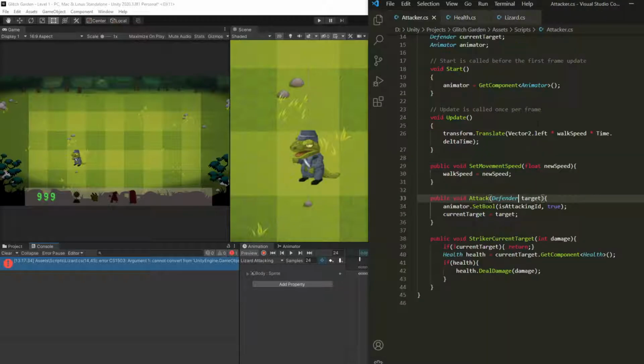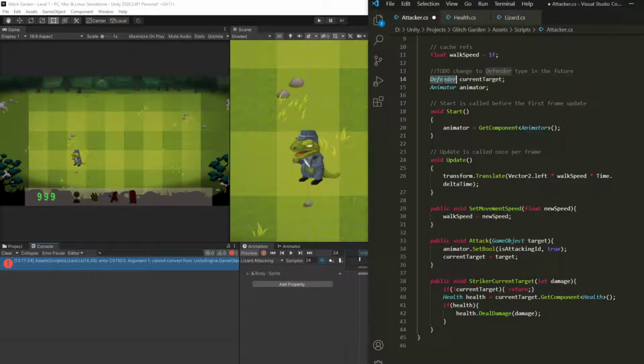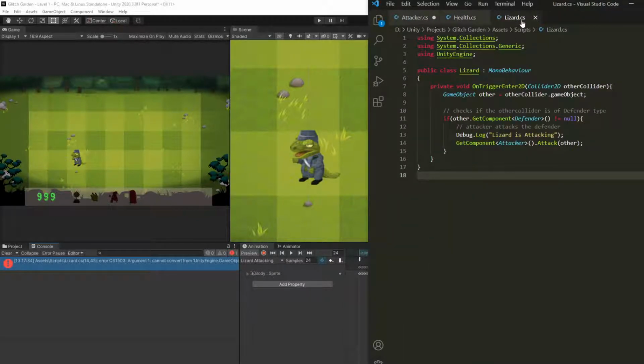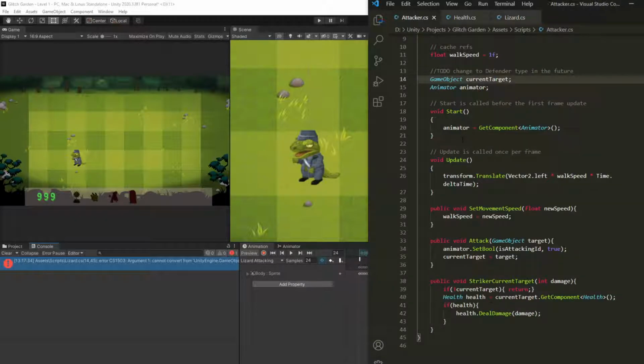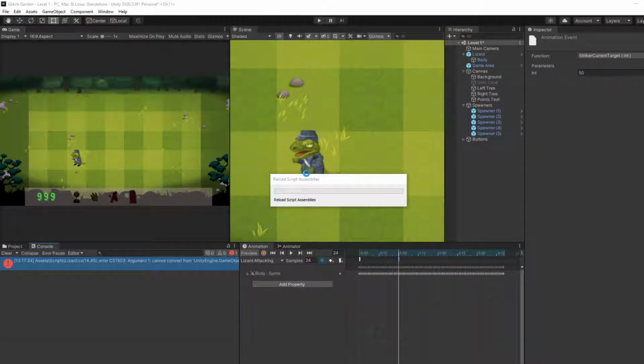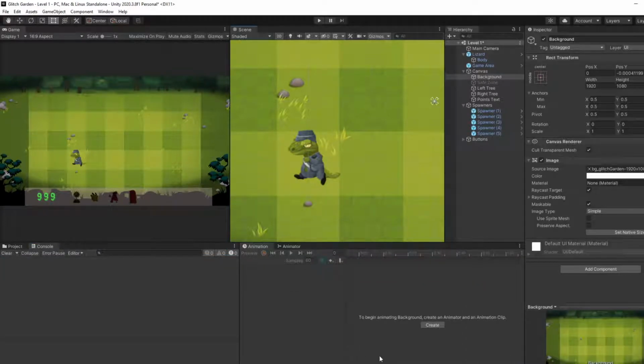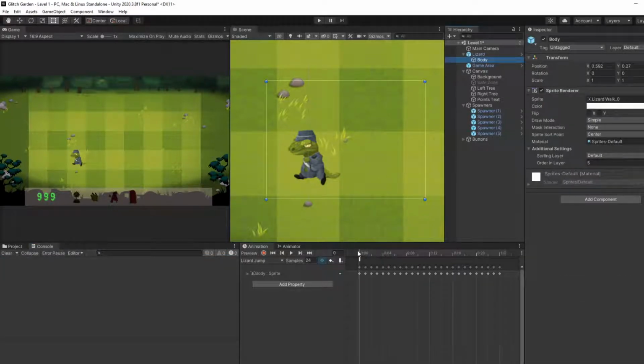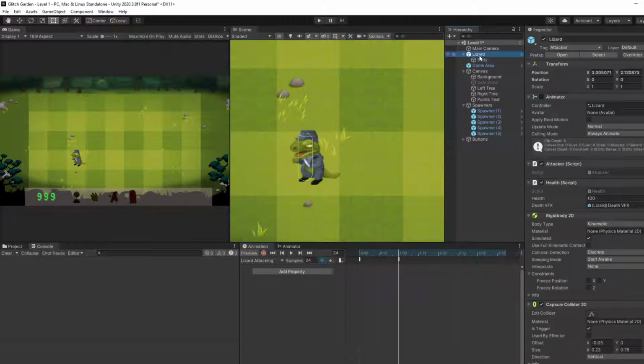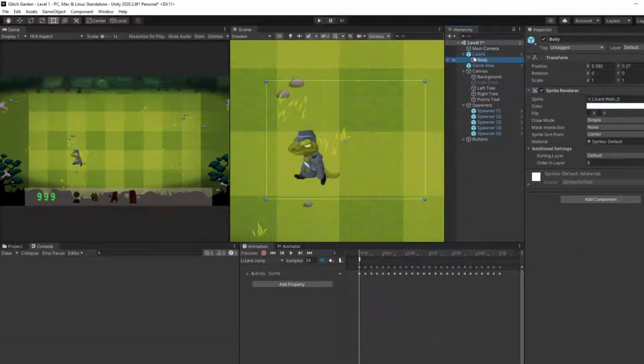I'm going to revert everything back to the way it was. Yeah, that should be fine, I guess. Alright, cool. We're going to apply first. I guess it doesn't matter.